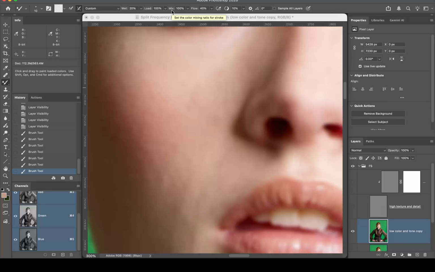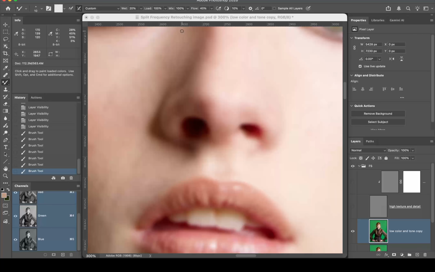What that's doing is how aggressive the mixing of color is, taking it from one place and dragging to another. And then finally flow. The way we work with flow here is how aggressive your brush actually acts. This is where I change things to control how aggressive the brush is. Between 20 and 40% is usually a good spot. If you run into really difficult places and you need to hit it with more ink, you can bump this up to 60, 80. But typically 20, 40 is the place you want to be. So this is how you set your brush up.